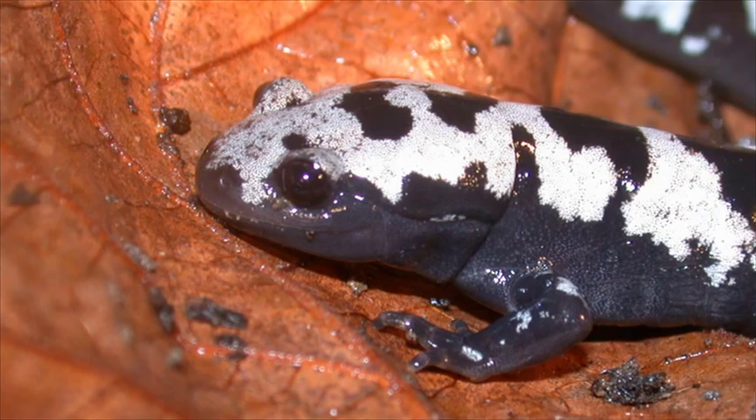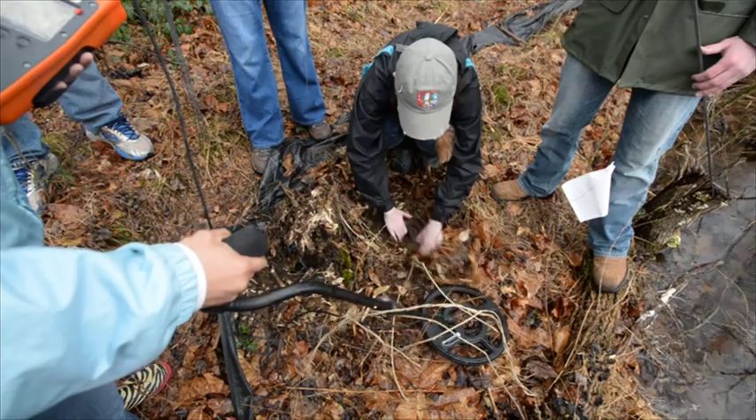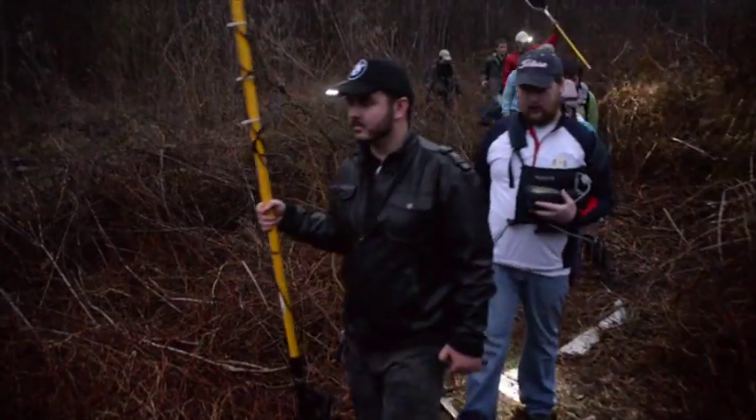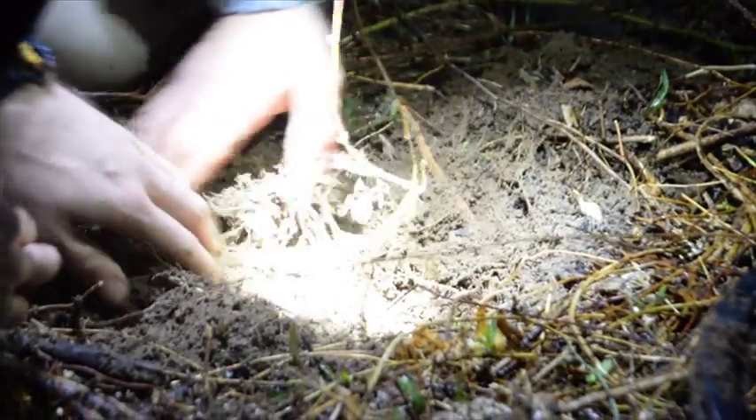The project we're engaged in with Tennessee Valley Authority is a terrific project and we're excited to be a partner in it regarding salamander research and its impact in the region. What we're trying to do is look at spatial and nesting behavior of these salamanders — understanding where they're spending the majority of their time during the summers and then when they come to the spring breeding cycles. Tonight we'll be out literally looking for these animals. We also have animals with transponders inside of them, and we're able to use new radio technology to pick up these animals underground, tracking their underground movements that normally aren't visible without that equipment.